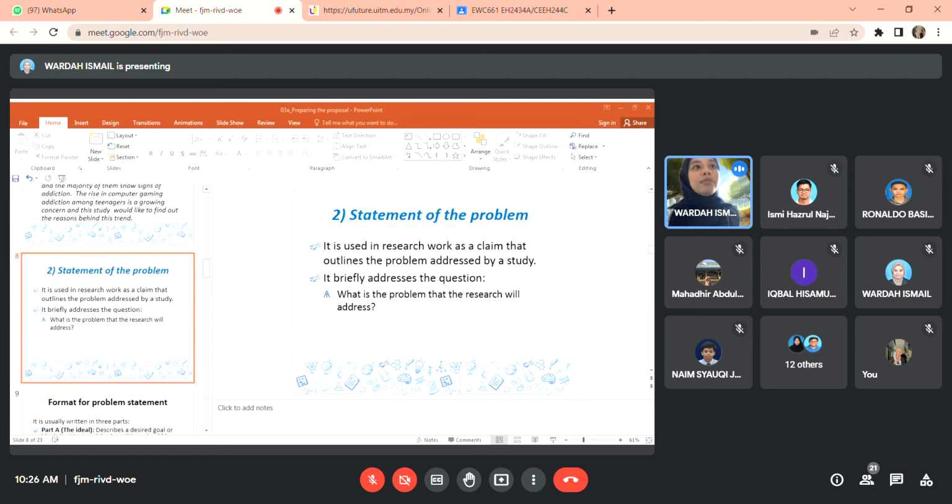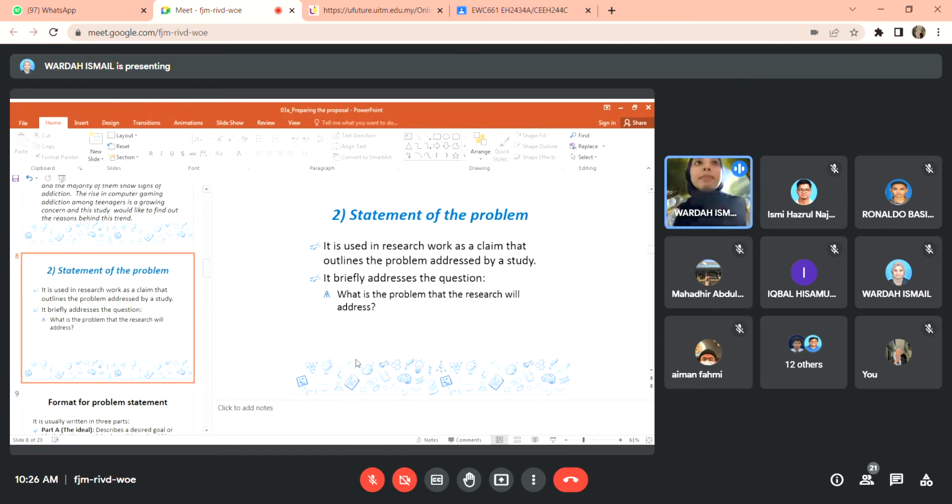Okay, same goes to effects of playing video games on students' academic performance. So sebabkan you tengok academic performance ni makin menurun, that's why you nak do a research on the effects of playing video games. Okay, and same goes to usage of online shopping platform. You can see that students nowadays dah tak ramai dah go to physical stores. And then more and more people are involving with online shopping. So that is why you want to do a research on your topic. Okay, faham? Do you get me? Yes, madam. Okay. Kalau faham, very good. Sebab nanti you nak kena tulis tu, you akan confused kan kalau you tak faham.